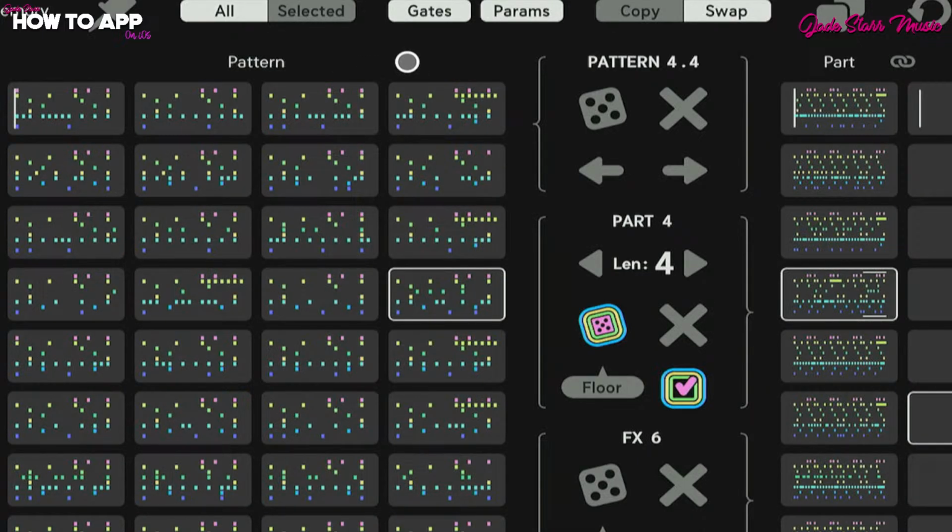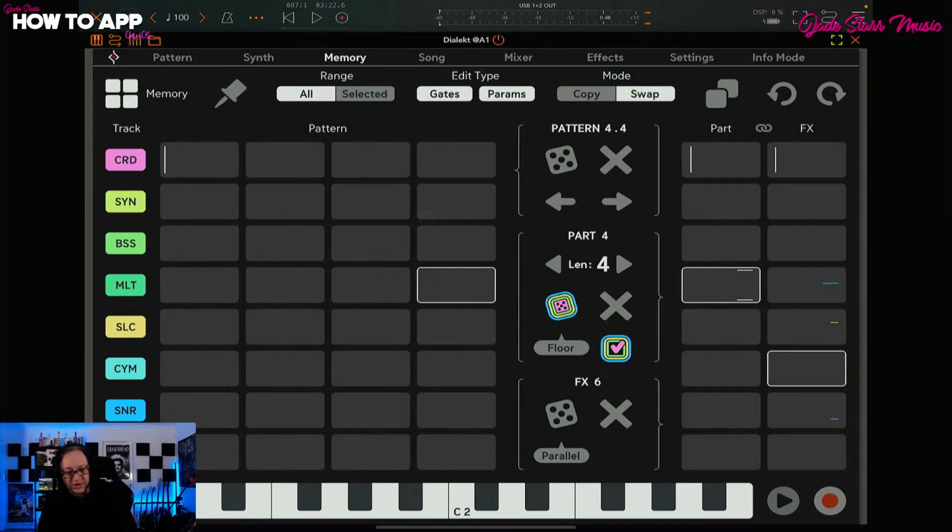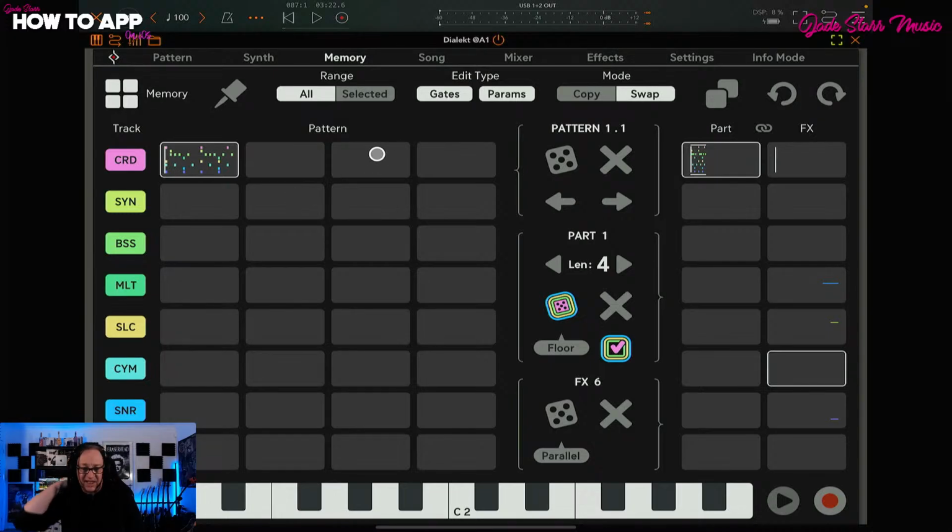The other important thing to remember are these two. There's quite a few things in this that you need to be aware of and make sure that it is always selected. Remember what we talked about before with gates and parameters. Gates are notes. Parameters are the settings of those notes. So if I come in here, let's just clear this whole project. We'll generate a part and just say, I just want to move the parameters.